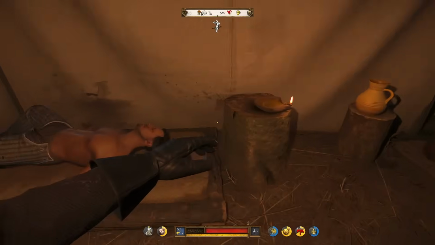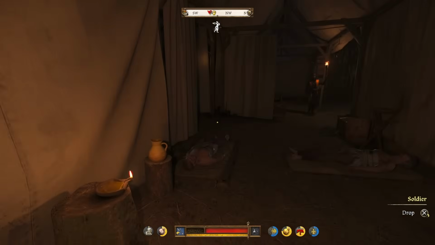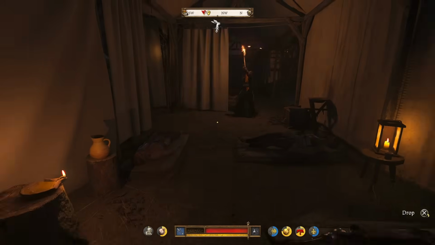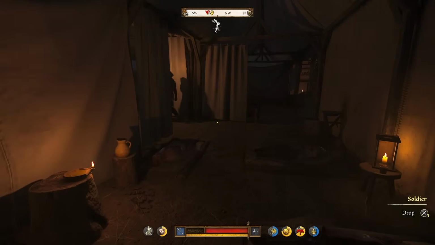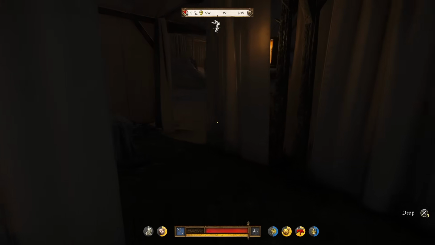Also, just be aware that Musa can be seen walking through the infirmary, but luckily he tends to be a bit of a moron. Oh no, Musa! Holy shit, Musa did not see us, which is incredible.